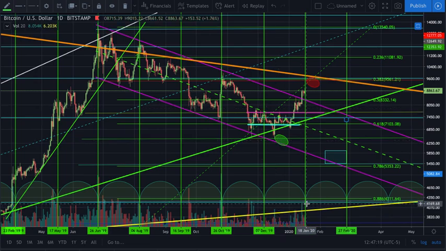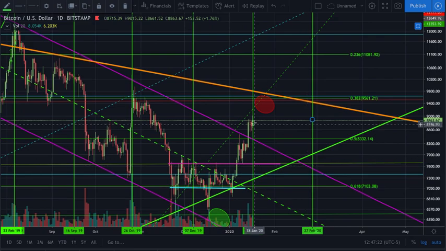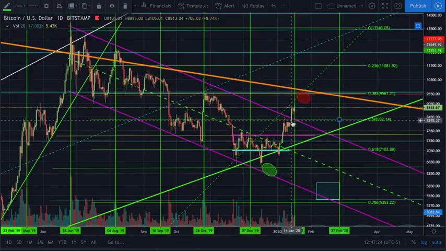And now finally here, the one that we're at right now, we're not at the top of the channel, but we're at the top of this orange trend line here. So the perfect shorting area, I think, is going to be somewhere in this next couple days to a week, right in this area.